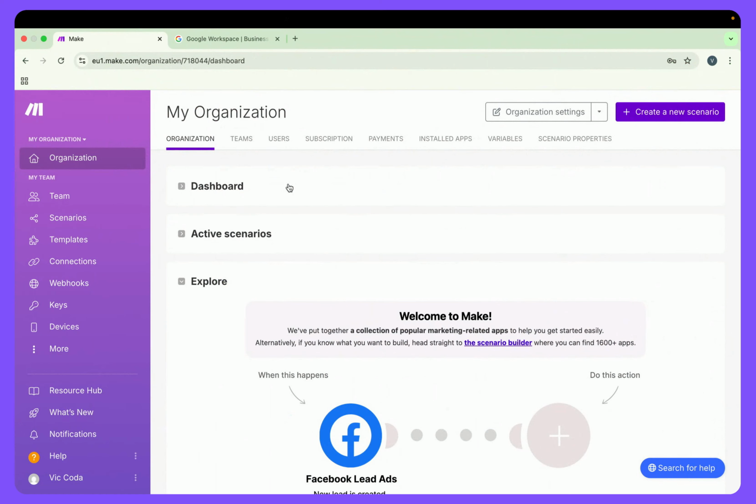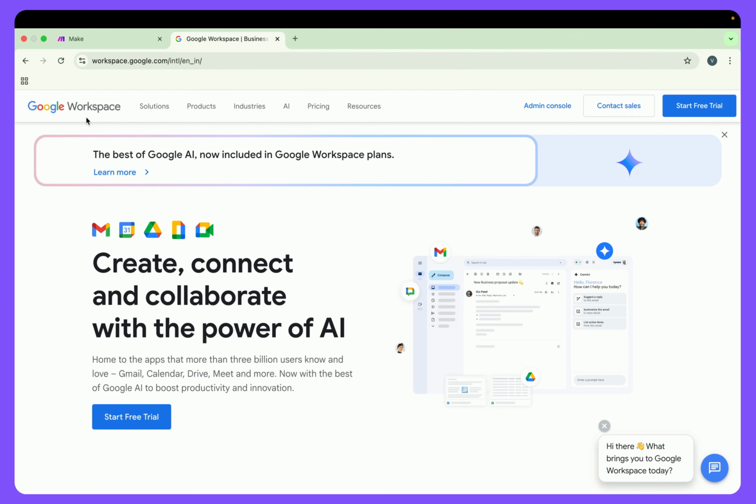One important suggestion: instead of using your personal Gmail account, I recommend using a Google Workspace business account, like your name at yourdomain.com, rather than a personal Gmail account. This is because personal Gmail accounts require reauthentication every week, which can be frustrating, so it's fine for testing. On the other hand, a business account only needs authentication once a year and supports all apps, right? Gmail, Google Calendar, Drive, Meet, everything. So now let's get started.